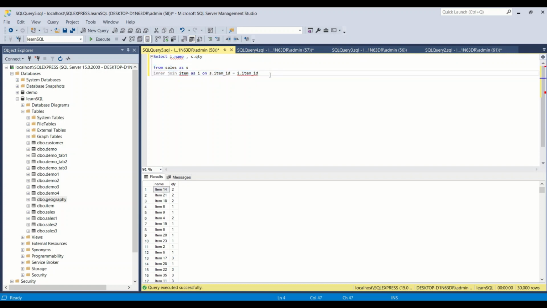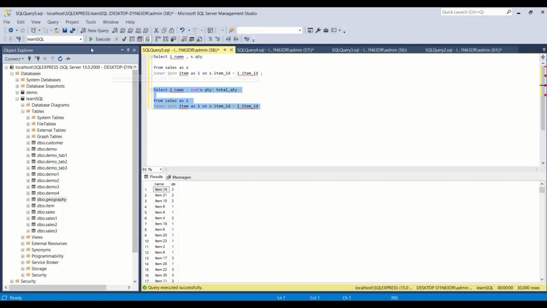We can have more than one grouping column, meaning the columns for which we are going to take distinct values, and we can also have more than one column where we use aggregation. So here what we are going to do is a simple thing. We are going to say I.item comma sum of S.quantity, and we can rename it and call it total_QTY. That's how we can call it.